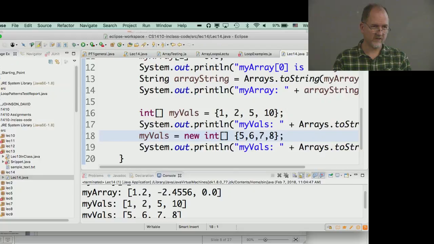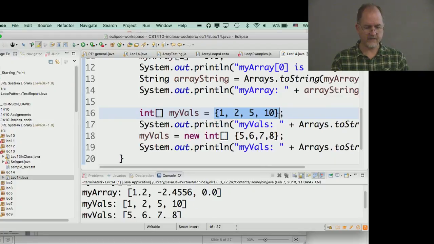Okay? So it's a little confusing that we yell at you, don't use this initializer form except once at the beginning, and then we say, well, you can use something similar later. But it's different. This one is actually creating a new array object for you, and it happens to stuff these values in there when it creates it. It's not clear to me why they won't let you do it the other way.